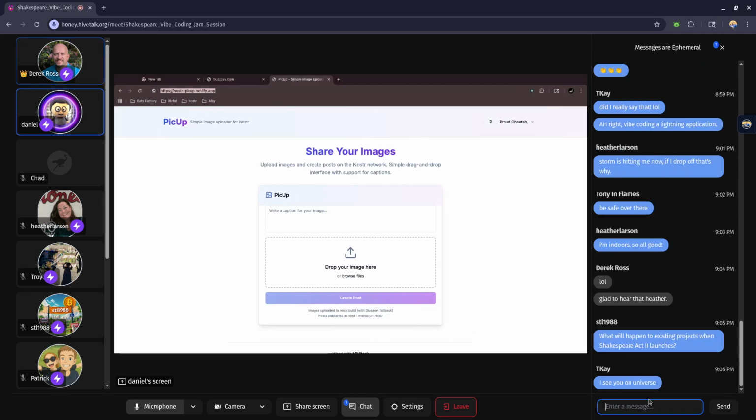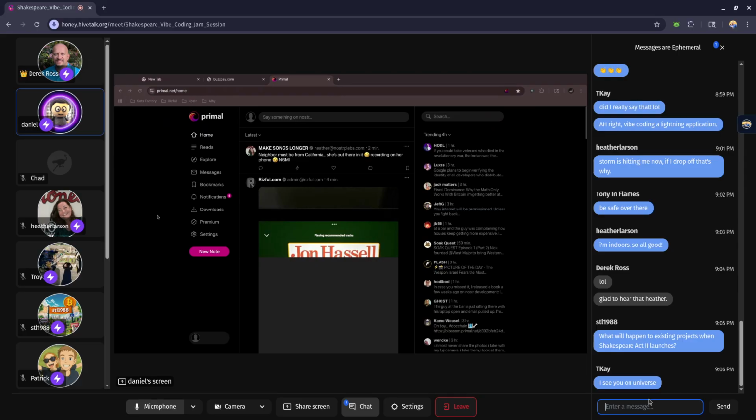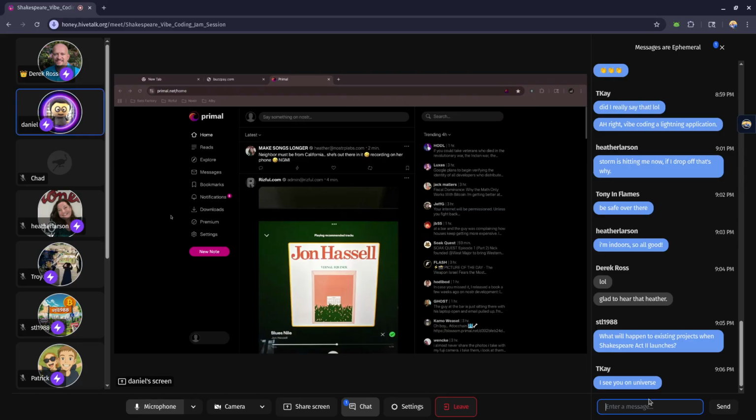Okay, let's go to Primal and go find it. So we have that private key. I'm going to reject logging in with the private key here. Actually, I'm going to do it in a new window. Make it even more fun, right? So we'll go here, hit get started, log in, paste in that private key, go without a PIN, and that's it. Now we're logged in, go to my profile, and boom, there's the image I posted.